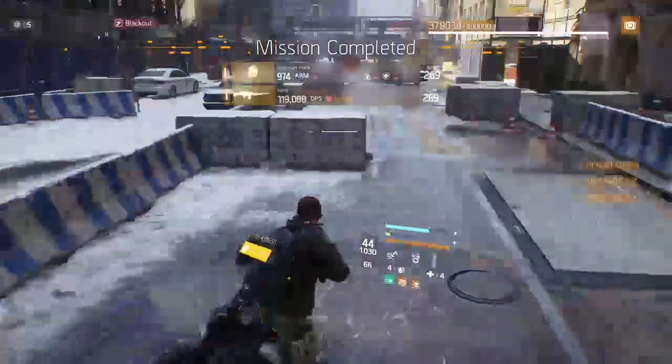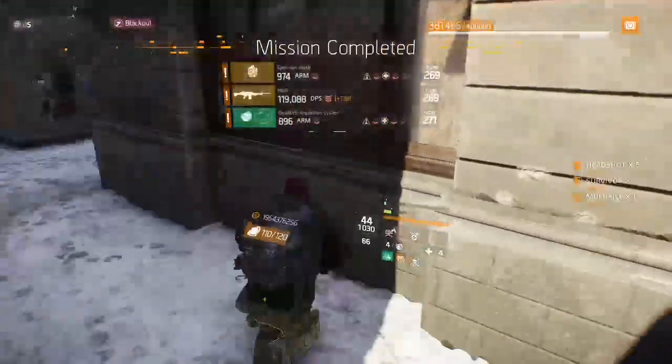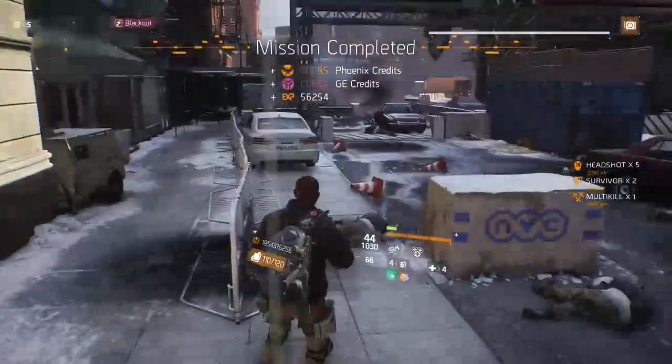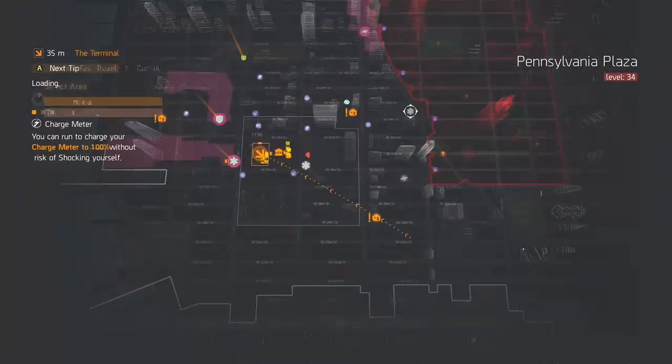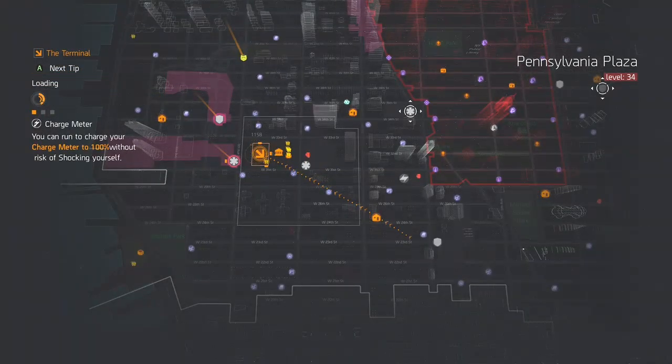And there you go, you have it. That mission is done. And now, time to fast travel back to the terminal, get the fourth weekly high value target. In about 15 minutes, we've done three. Not bad, especially when you factor in time to fast travel to do it.